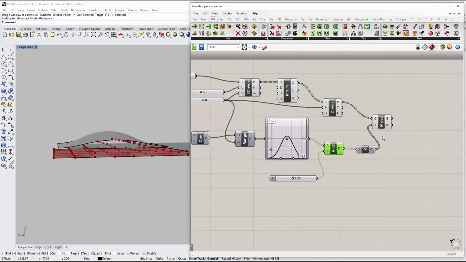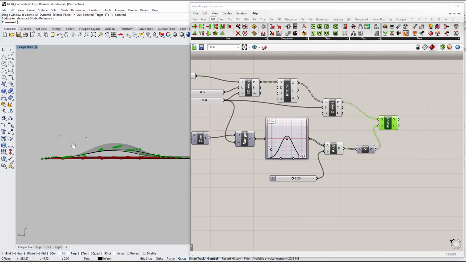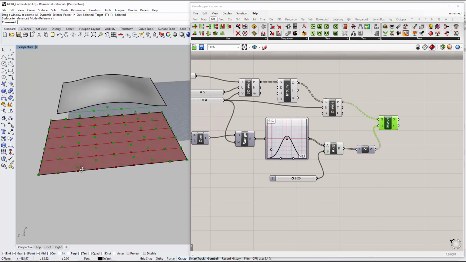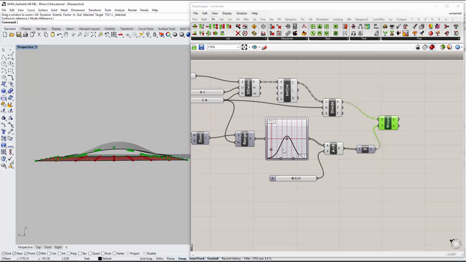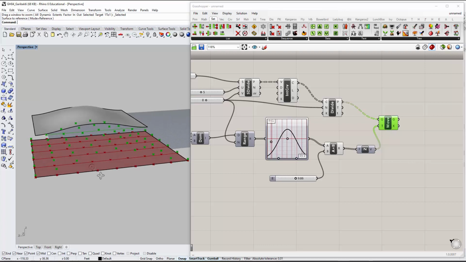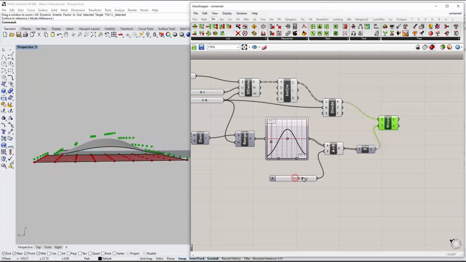So what you'll see now is a bit clearer, because if I look at it from the side, essentially this is now reflected, and it's amplified by the amplitude of the graph mapper. So you can mess with these to see what the right look or feel of it looks like.